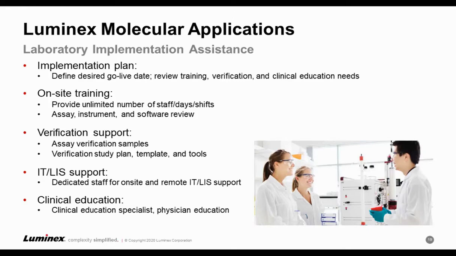I want to take a step back and provide a quick overview of how the molecular applications team assists customers in their implementation process. The first thing we do is contact a customer and have a phone call 1 to 2 weeks before we're on site to understand the needs of the lab, namely their desired go-live date, any training that's needed, different shifts or multiple people, understanding how long that will take and how many days that's spread over, any verification study assistance they need, as well as clinical education needs. We then will send a molecular application specialist for on-site training.